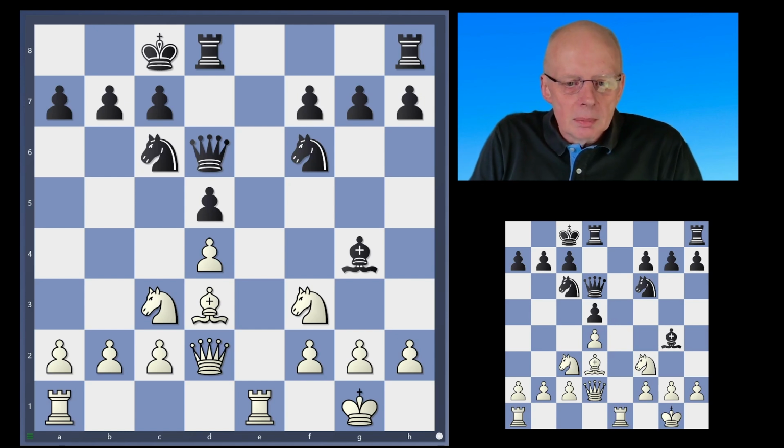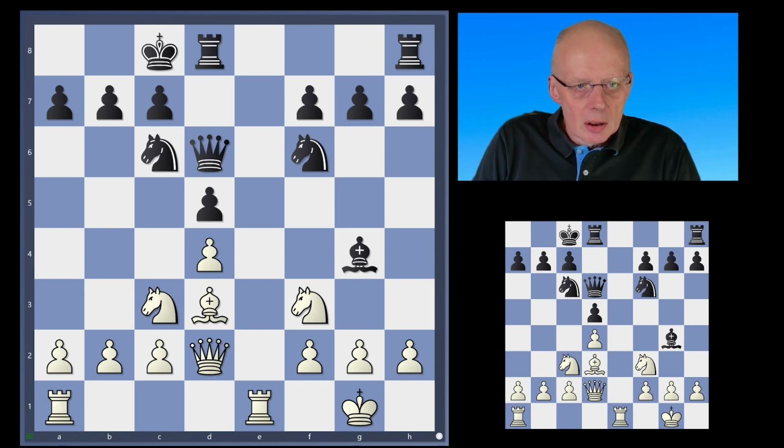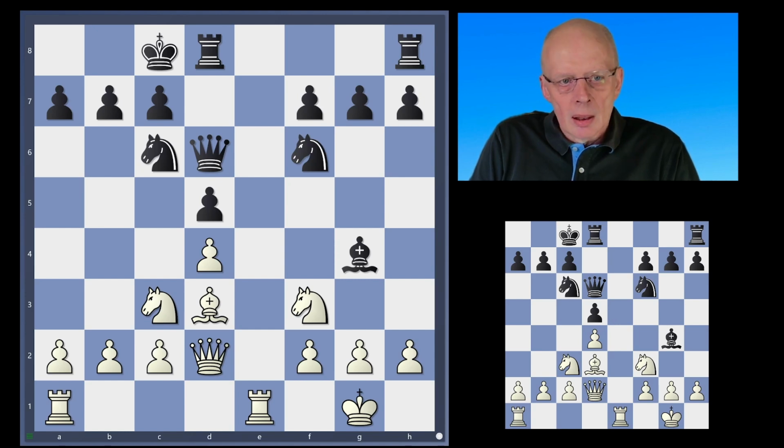So material is equal, it's a symmetrical pawn structure. Only the bishop on g4 is on the half of the opponent. Black has a direct threat: bishop takes f3, damaging the pawn structure in front of the king, and potentially followed up by knight takes d4. Black has an unprotected pawn on f7. There's also an unprotected pawn on g7.